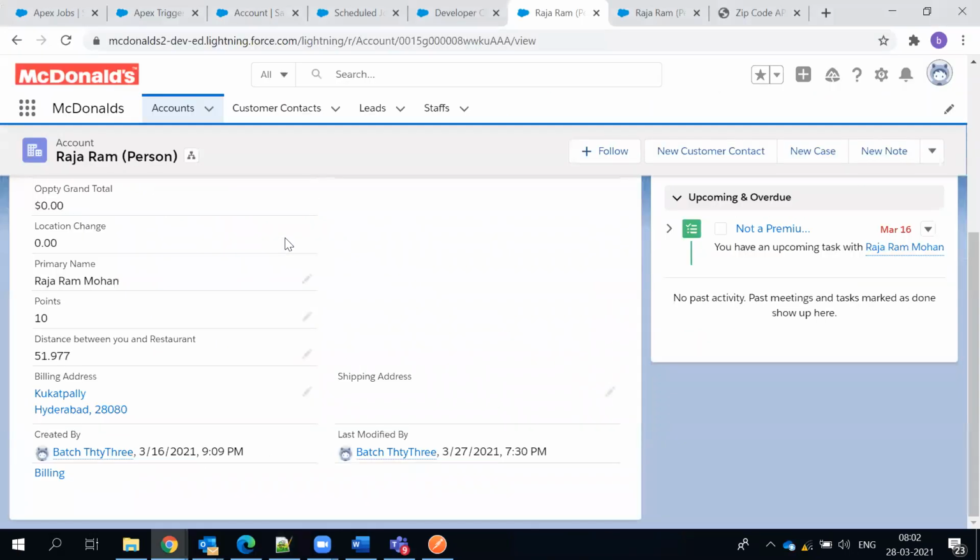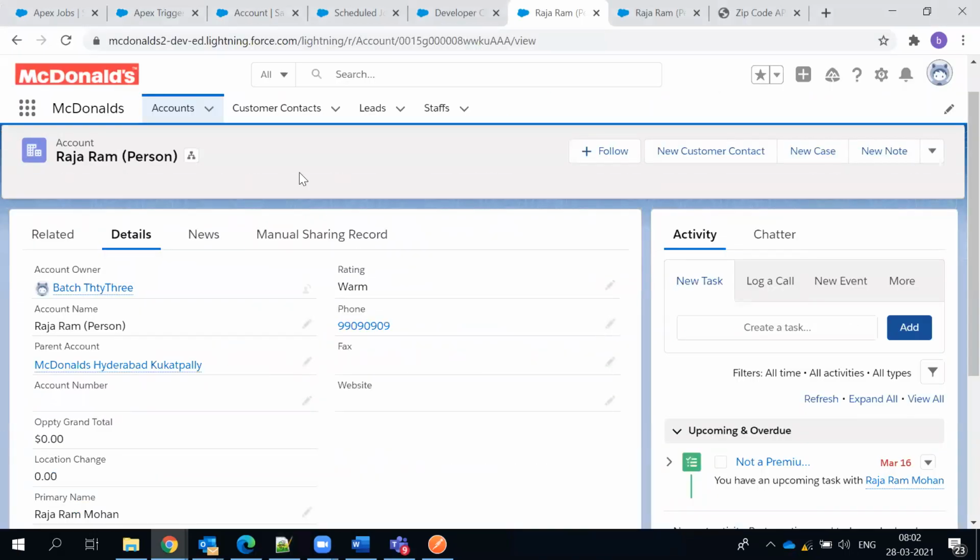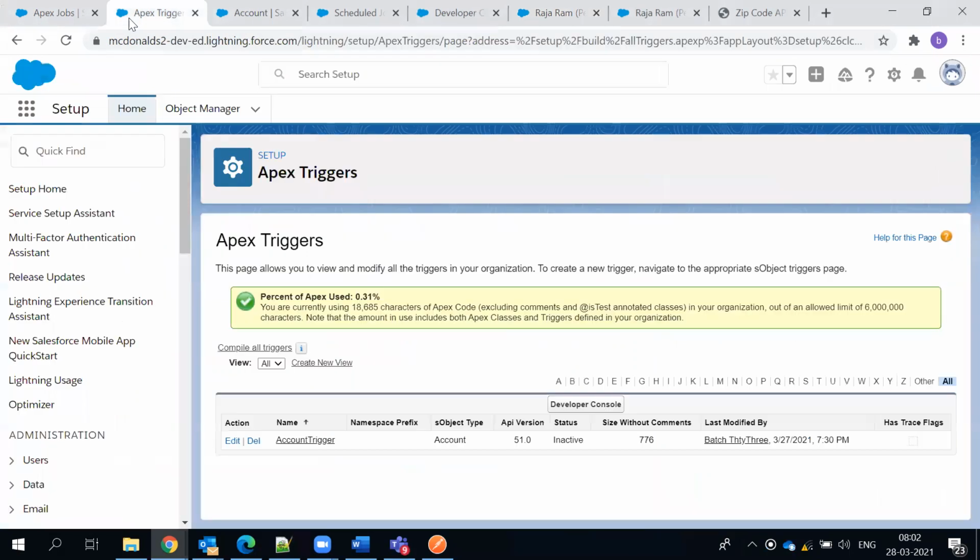One more thing here. Still you want your trigger to run. So what you have to do is bypass the trigger logic in the account scheduler.